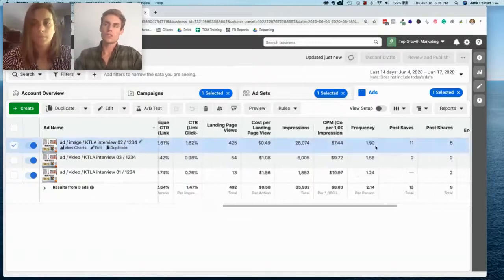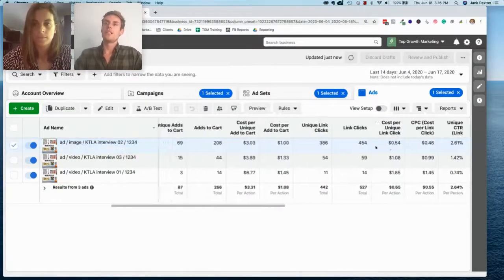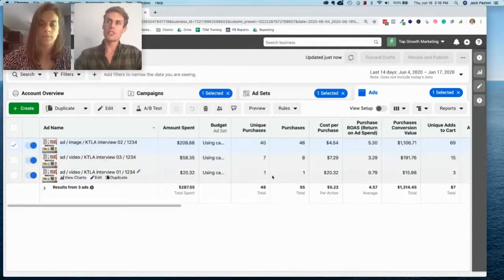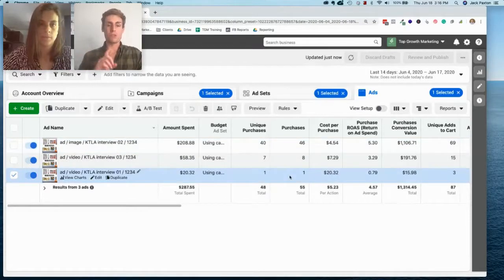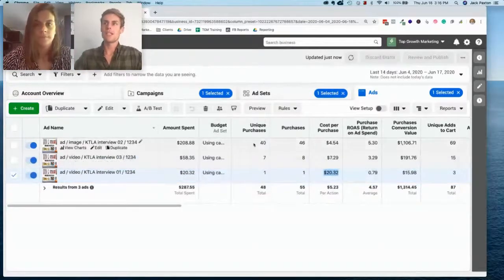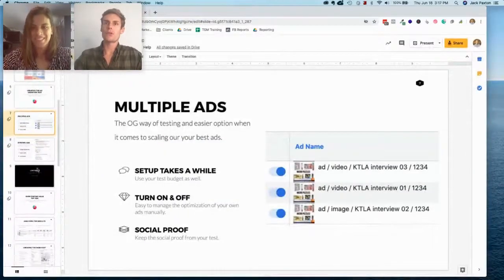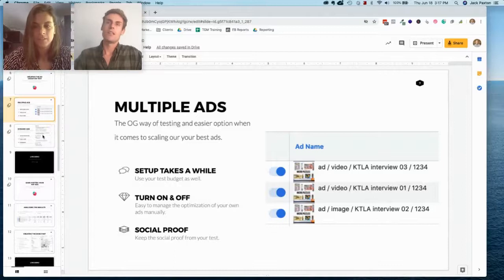Now, the importance of running a test here is we don't know which one of these is going to win when we start out the campaign. So if you, for example, just created one ad and you didn't test these three, you might have created this ad and you would be paying 4 times as much for a customer. So it's really important to test this stuff and let Facebook find what the best one is and then scale that.